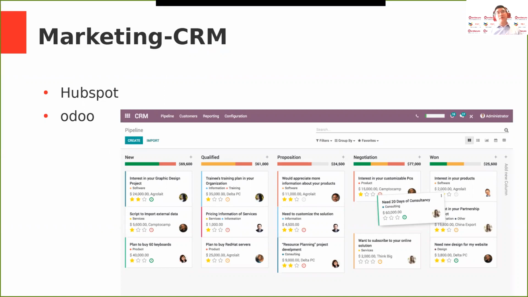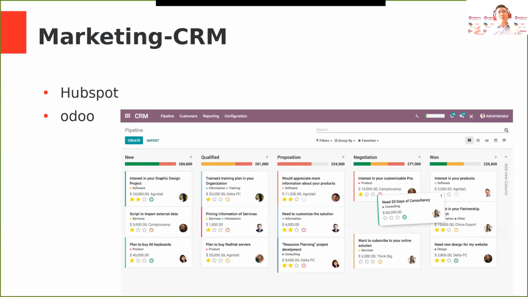One of the big essential business functions is marketing, or we call it in the CRM space. What marketing will do is help you create the pipelines, right, to get your prospects turned into your customers. How can we do that? There are some online tools that have a free portion, for example, HubSpot, right? It has a free edition, and also it has a paid version.